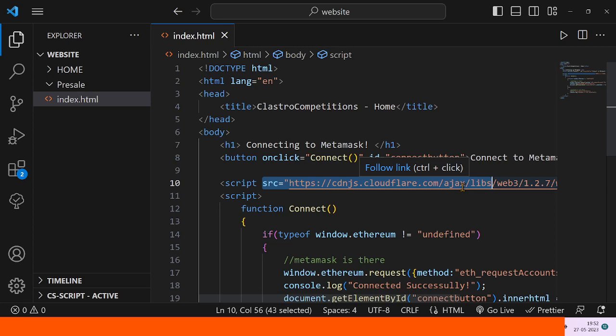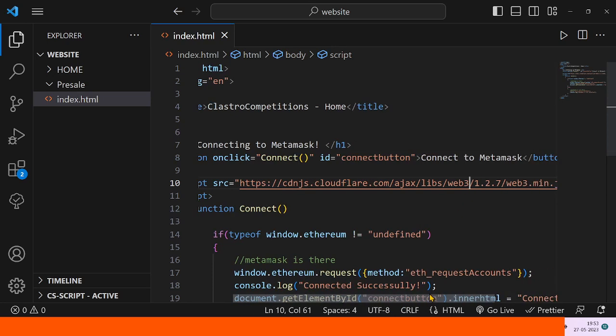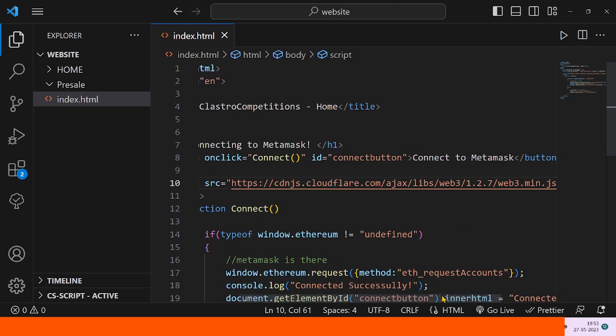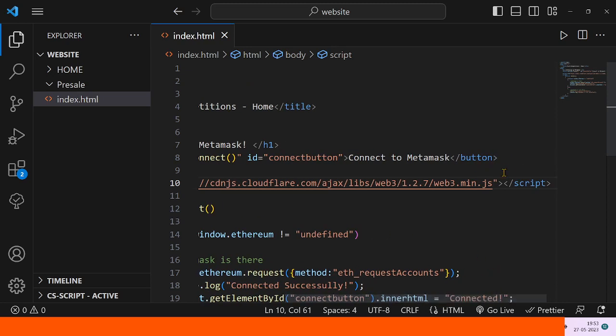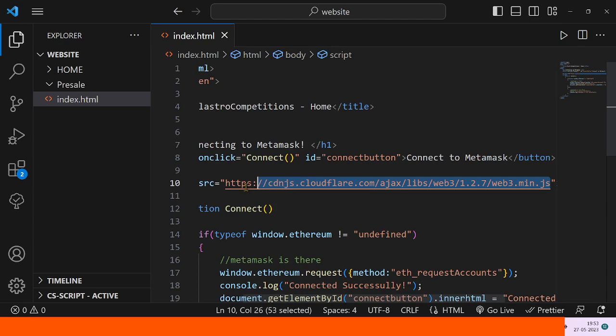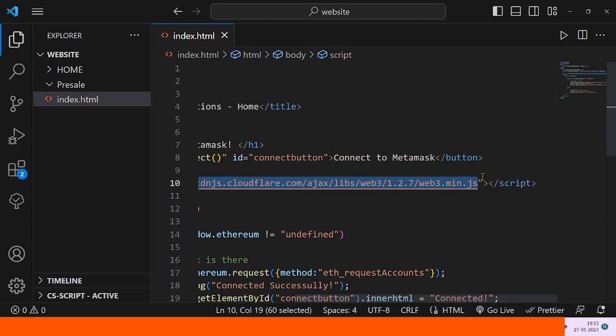It is not installed by default. We could install it using Node.js, but we don't need to. We just need to get the source file, and it is located at this address, https cdnjs.cloudflare.com ajax libs web3 1.2.7 web3.min.js. I'm gonna give the address in the description. So this is the address you are gonna write. After that, you close it with script.